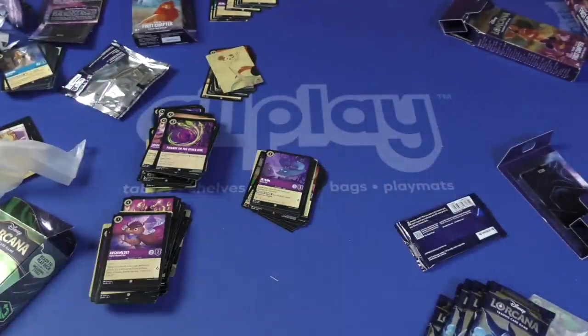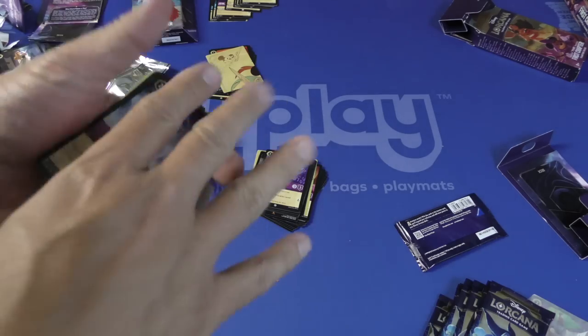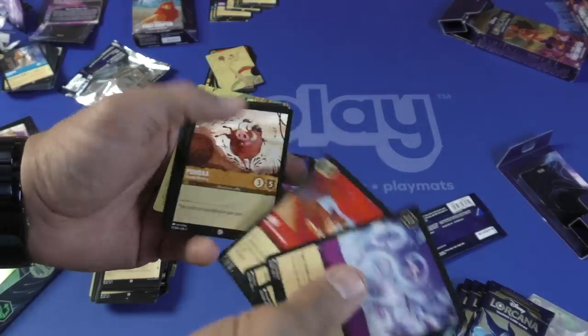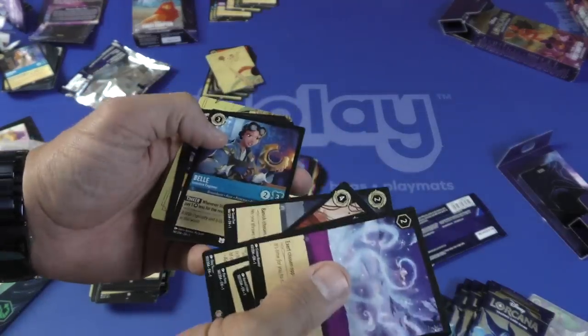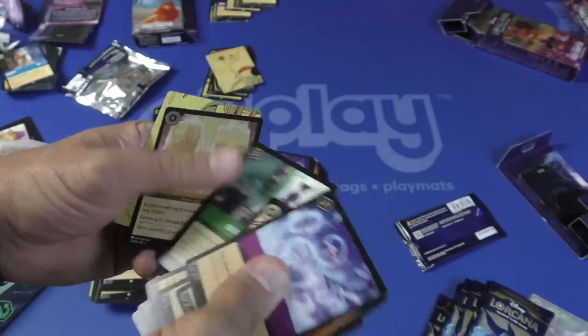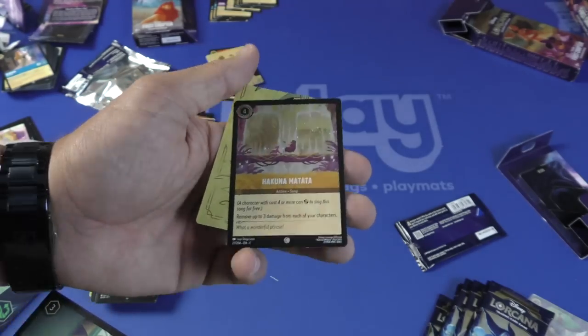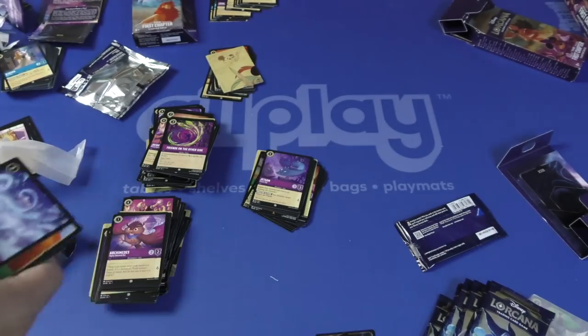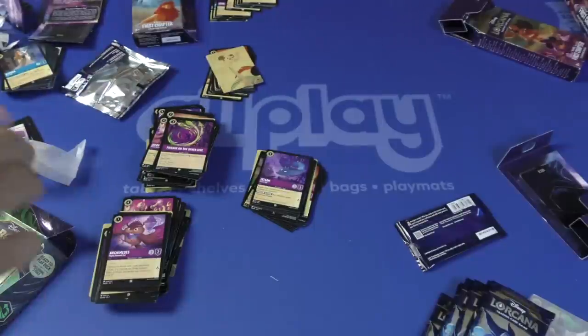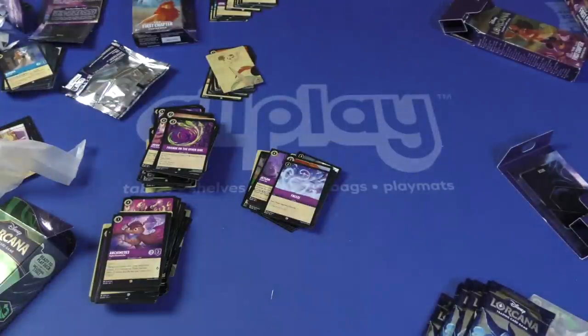Another booster pack. Lots of booster packs here, folks. Trying to jump right to the rare one at the end, but go through, make sure there's nothing we haven't seen. Freeze, Vibrain, Abu, Pumbaa, Bell, still like that one right there. Here we go, and Hakuna Matata is the rare one in this. Here we go, Hakuna Matata. Here we go.